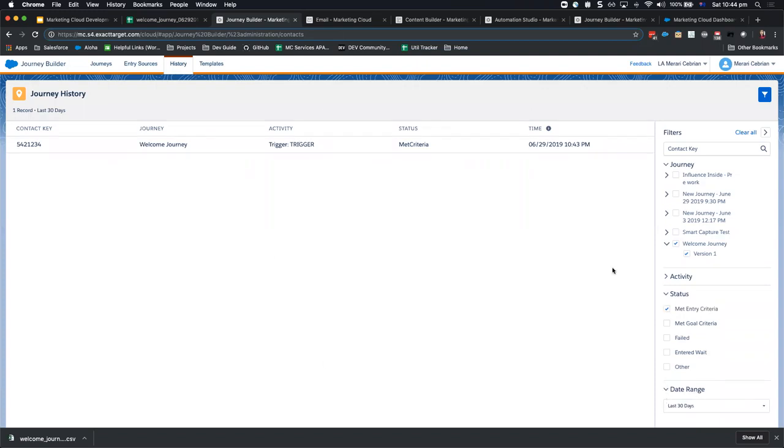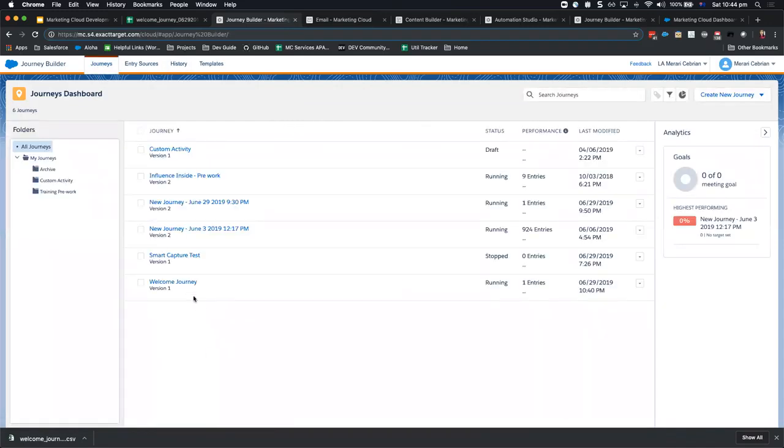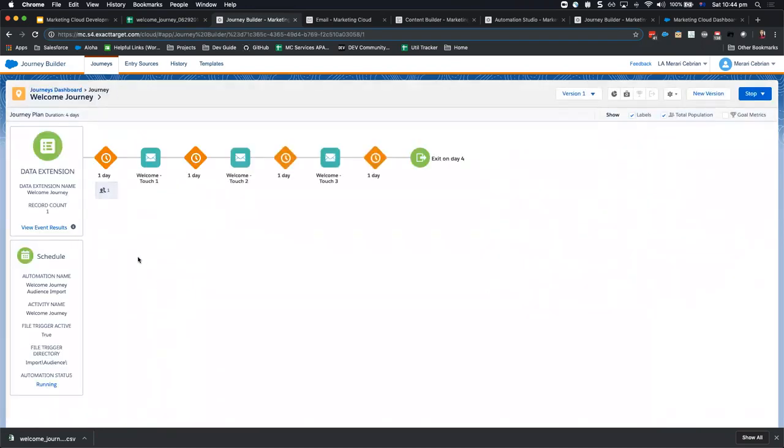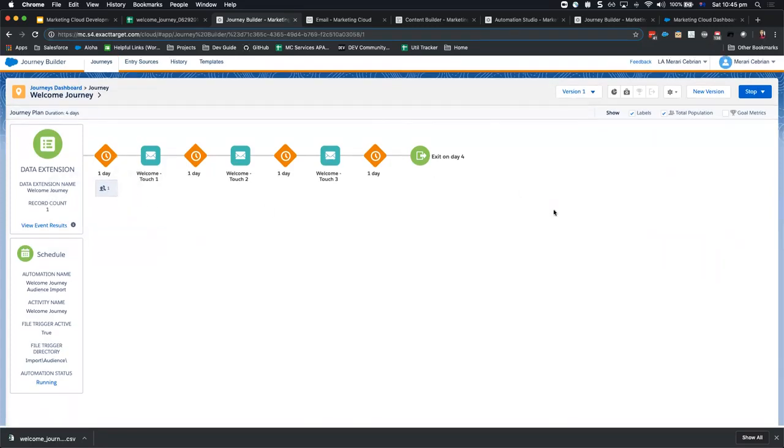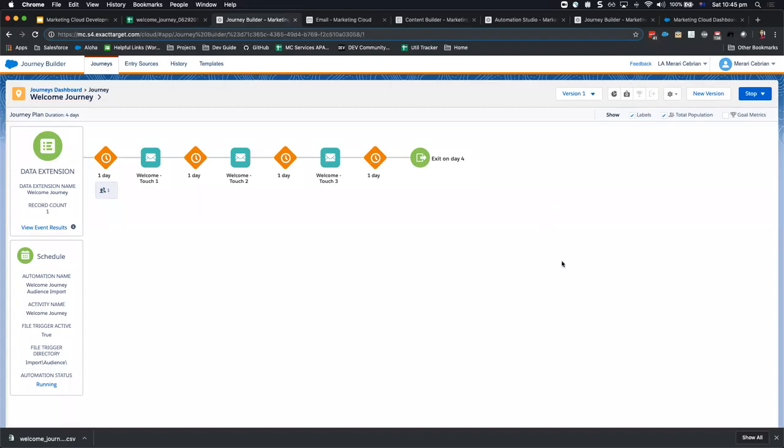So currently it's just accepted that record, but it hasn't really done anything to that record. Right, so yep. The reason for that is it's still in day 1. And so that's basically how you configure this journey.